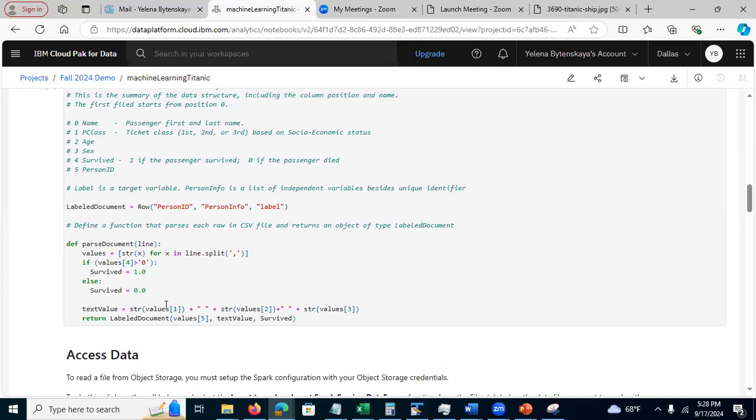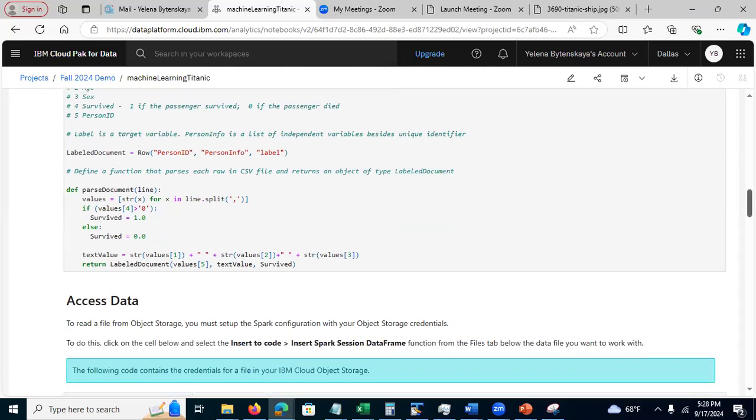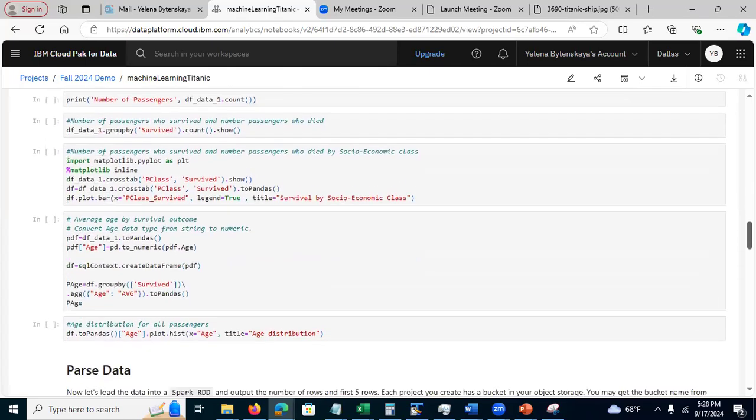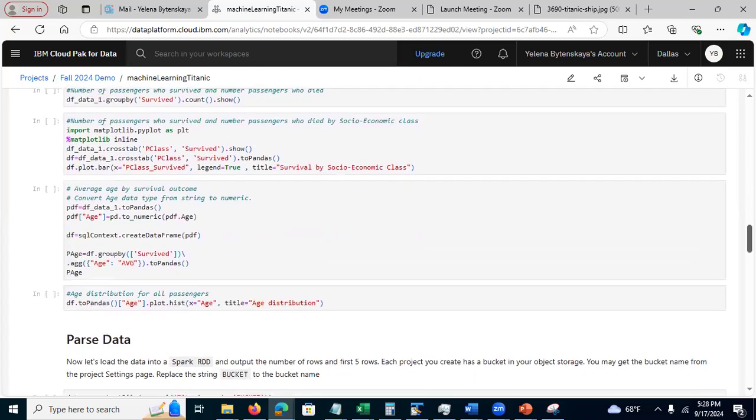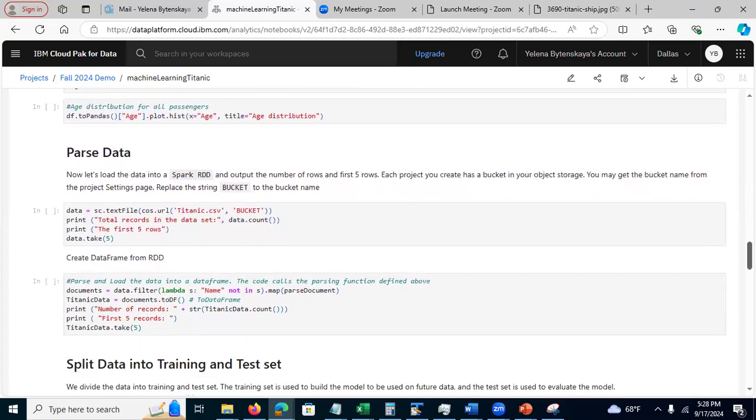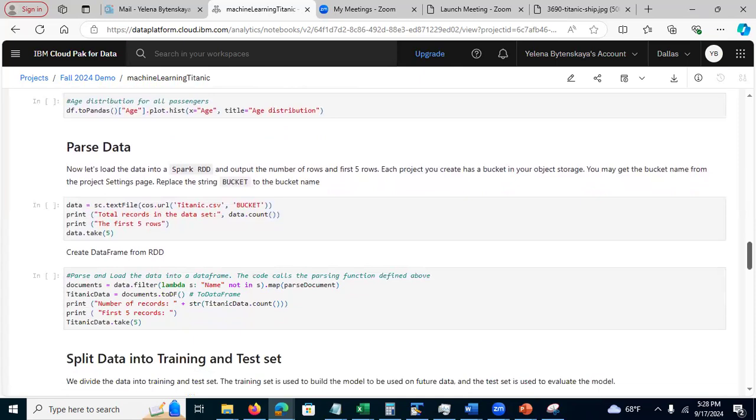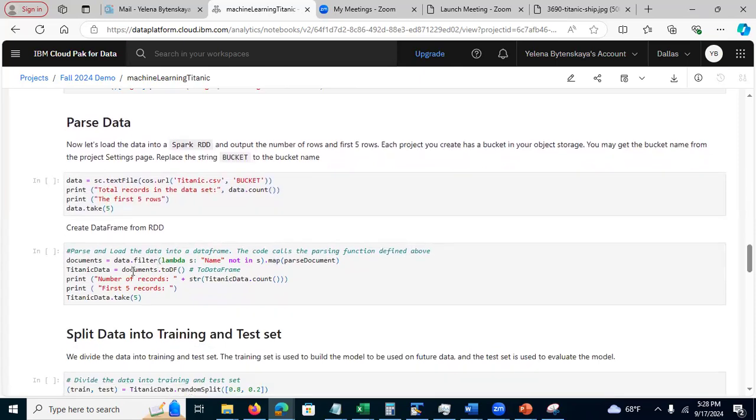So see here, where is this function called? If I scroll down and scroll down more, I need to find it. It's called in here. What it's doing here is this. We need to exclude the first row, right? We don't want to parse the first row. How do we know?